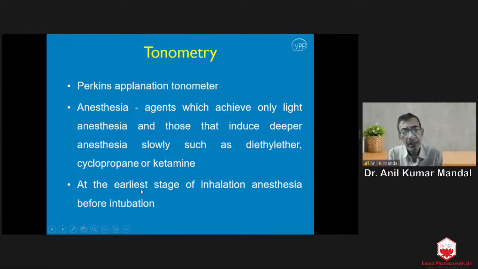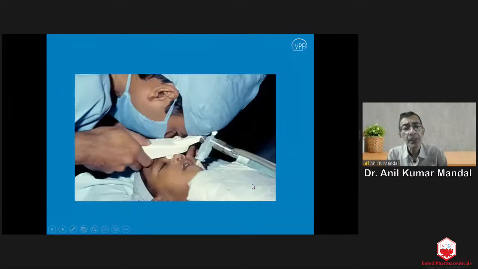The moment you are giving inhalation anesthesia, once the excitement phase is over, the first thing is to note the intraocular pressure. If you spend time doing the examination under anesthesia and do not measure intraocular pressure, it will drop drastically to the lower side, and you may feel, oh, intraocular pressure is normal. That's not true; it is the effect of anesthesia. That's the reason, once the excitement phase of anesthesia is over, after intubation, the first thing to note is intraocular pressure.